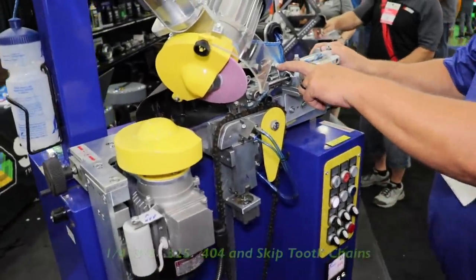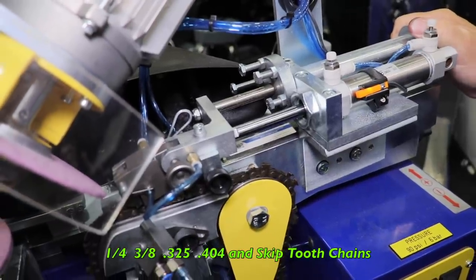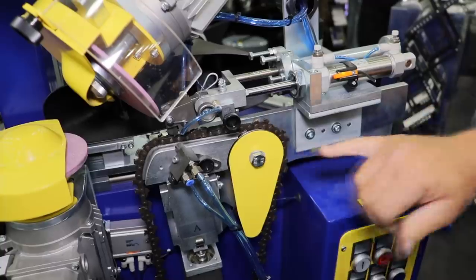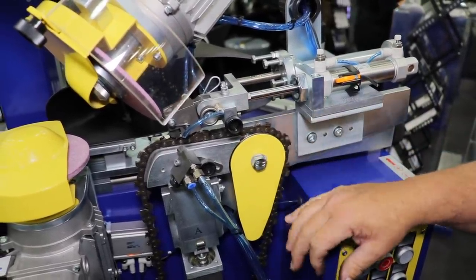Here are the different pitches: 1/4, 3/8, .325 and .404, and skip chain. It will do them all. Like I said, there's really no chain it can't handle. When you say skip chain, you mean it skips a tooth? Yes. This cutter would not be here. It'd have another strap here and then a cutter. Could it sharpen these teeth? I'm going to say negative on that. There's no help for those.